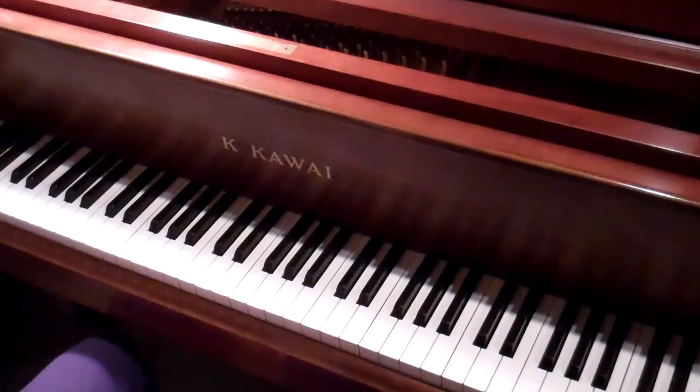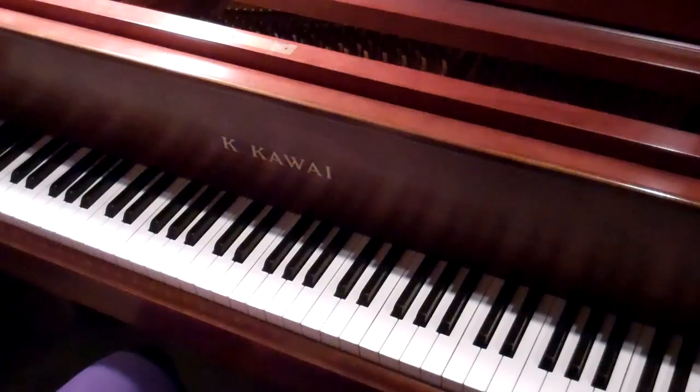This will be a tutorial for playing the Batman theme on piano. And of course, I'm talking about the real Batman from the 1960s TV series starring Adam West. This is going to be played in the key of G.